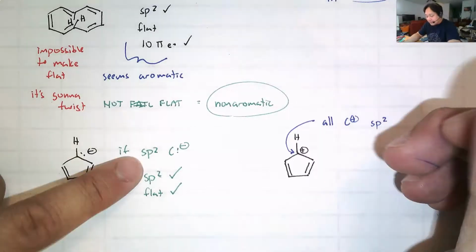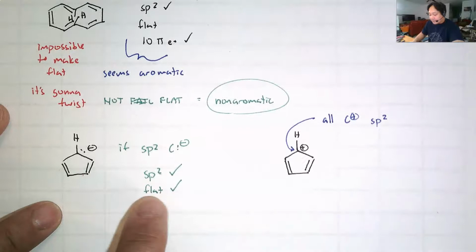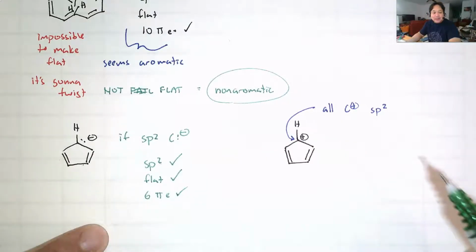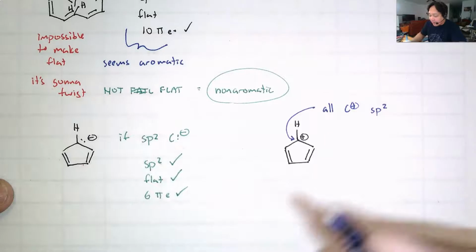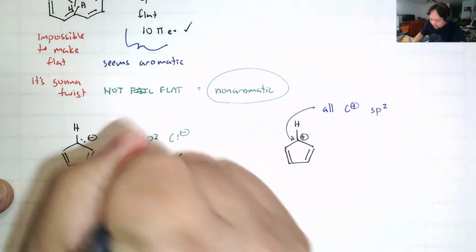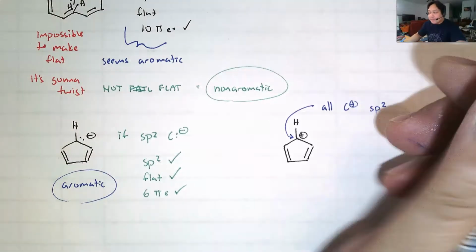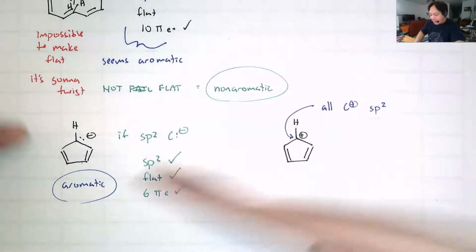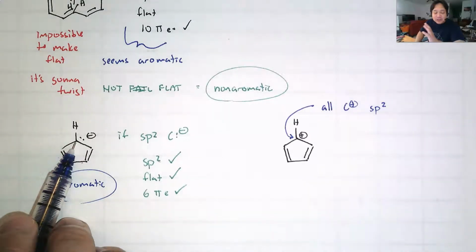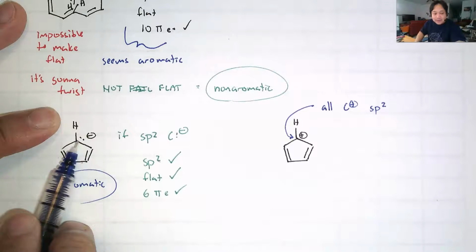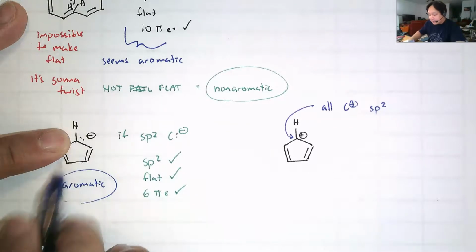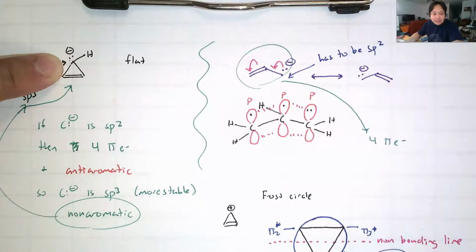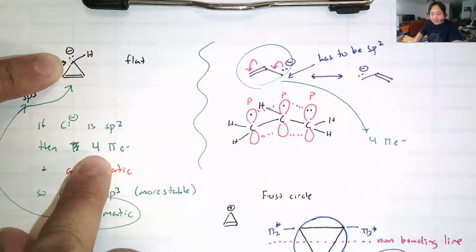So the idea here is let's first check whether we want this to be sp2 or not. And if it's sp2, we've satisfied rule 1, we've satisfied rule 2, and we have 6 pi electrons. Check, check, check. These are the rules for a molecule to be aromatic. This is aromatic. It's not a huge deal. There's only one instance where you have to decide that hybridization can change, and that's when you have an anion. You're going to pick whether it's sp2 if it's beneficial, because in this case, if that atom was sp2, it would not be beneficial, because it would kick me up to 4 pi electrons and I would be anti-aromatic.